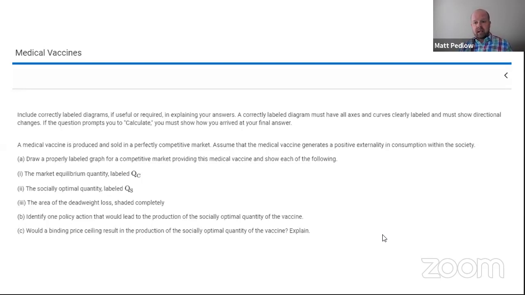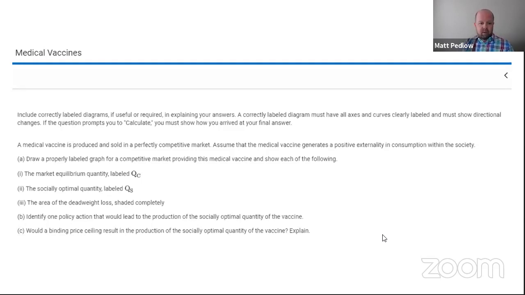All right, so what do you have to do, right? Draw your new demand curve. In a second, I'm going to show you my graph. But draw your new demand curve, shifting to the right. Feel free to use arrows. Label it marginal social benefit. And where marginal social benefit equals marginal social cost, make your dotted lines down and go ahead and label this QS. And don't forget on the AP test, if they tell you to label something QS, don't forget to label QS, okay? And then the area of deadweight loss.